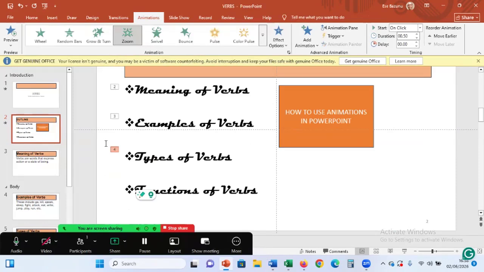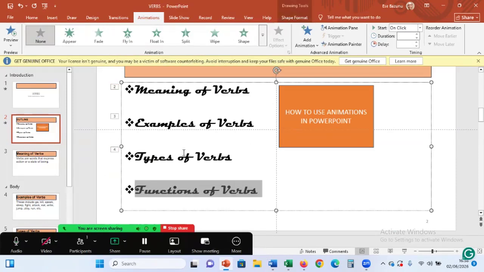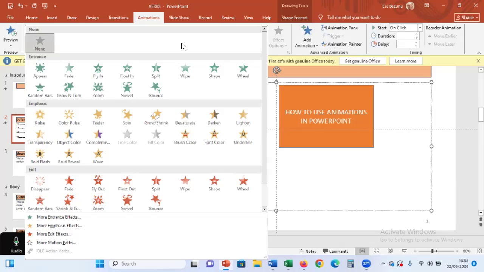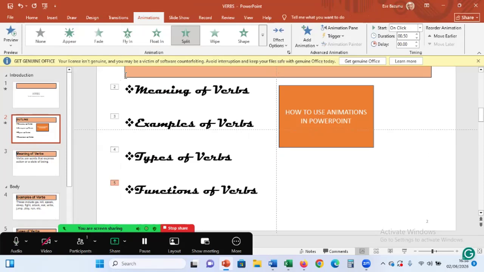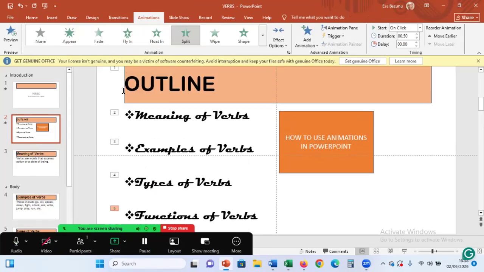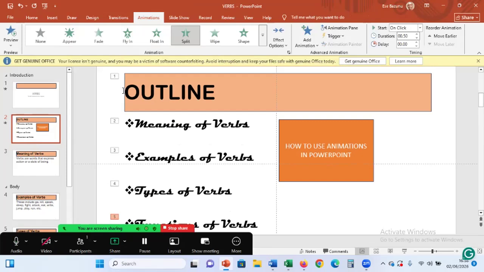Now this one, let's use another one. Let's use splits. Okay. So you can see that because we have different animation styles, they have numbers.